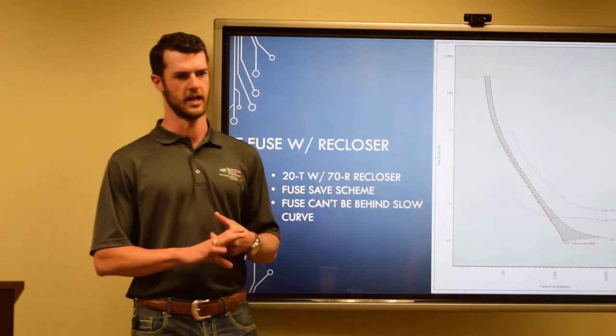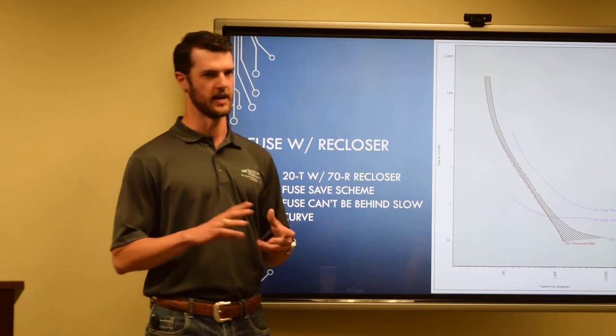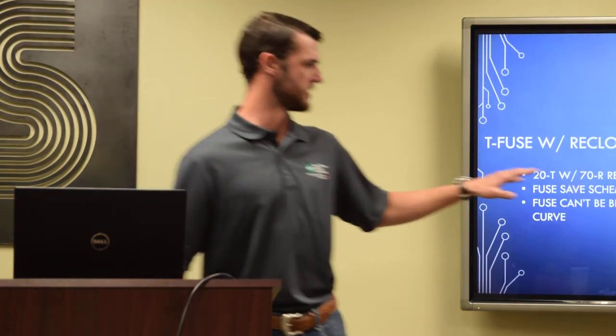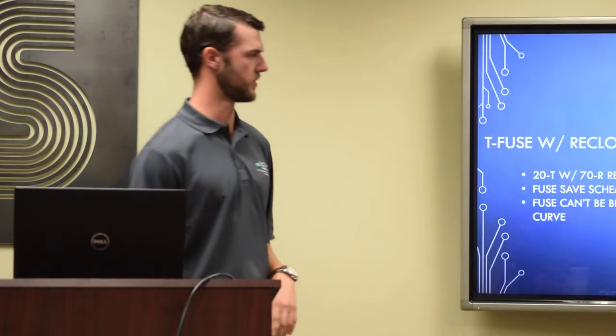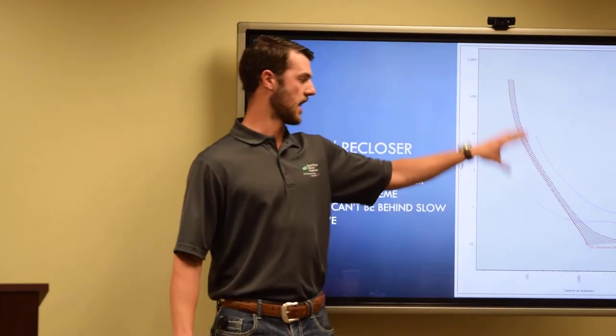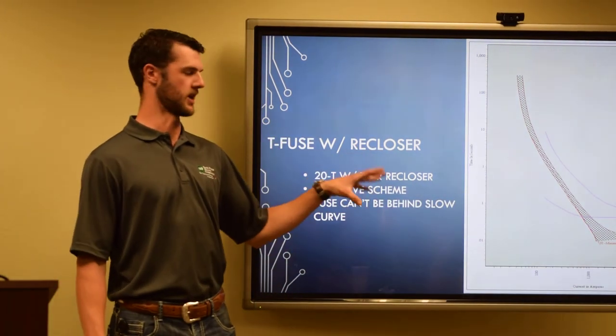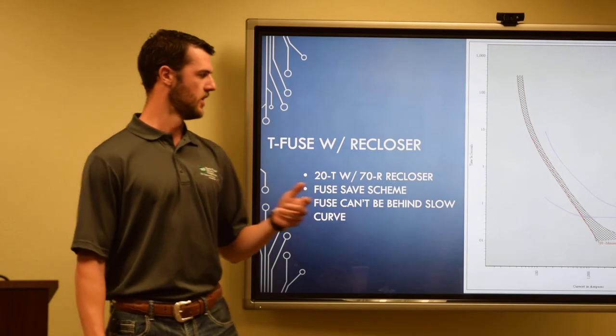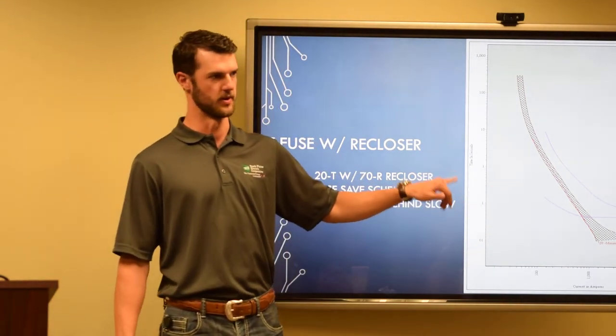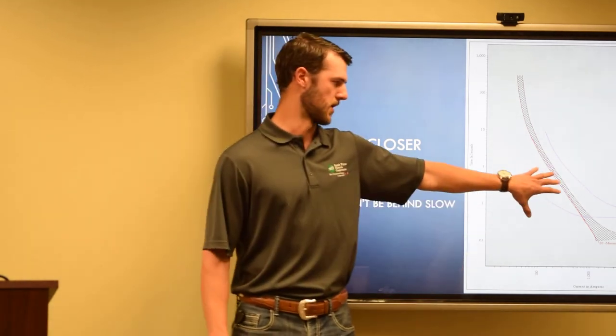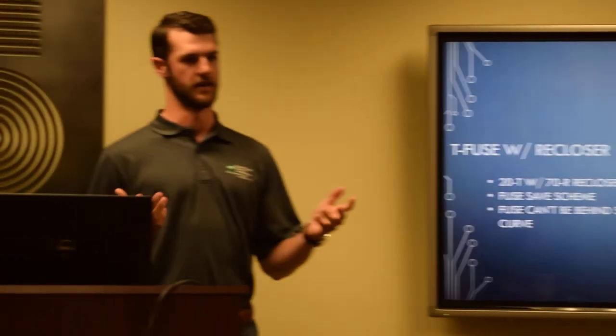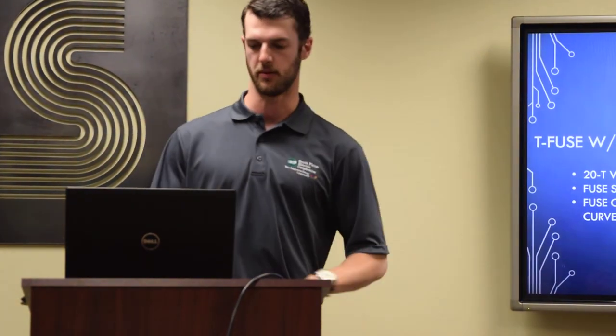You do have to know how many operations it is. There's all different shapes and sizes of those. You have two fast, one slow, two fast, two slow, two sideways, one upside down. Whichever one you pick, there's all different kinds, but you just have to know when you're sizing these up. We always want the fuse to blow before the slow curve of the recloser. What we have here, what you may have heard as well, is we have a fuse safe scheme, which is what we do want in an optimal situation. To try and keep every little fault from blowing a fuse, we try to have the recloser take care of the temporary faults before a fuse will bail out. This is purposeful. We do like the fast curve to take out most faults before the fuse blows if it's not a permanent fault. Fuse safe scheme is good and we keep it as much as we can.